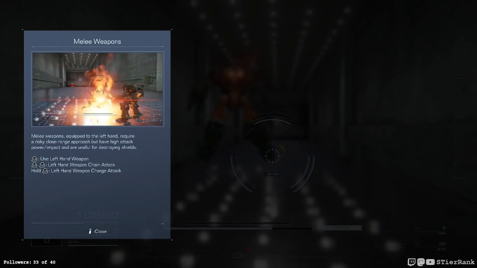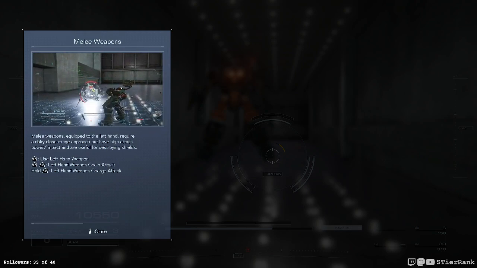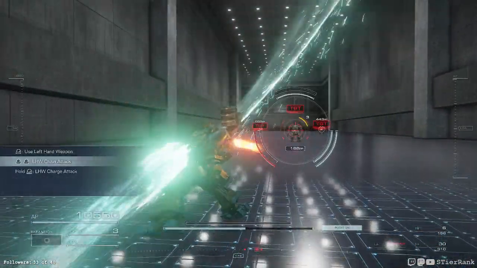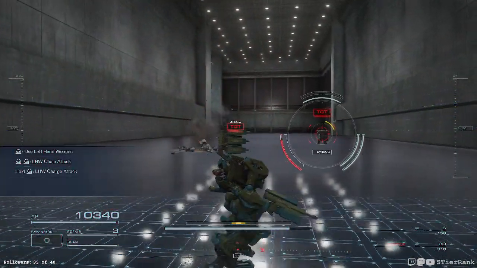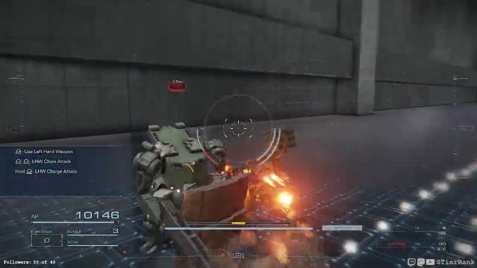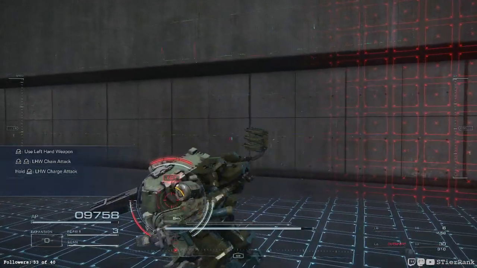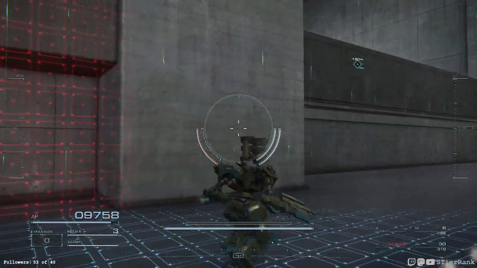Melee weapons equipped to the left hand require a risky close range approach, but have high attack power, impact, and are useful for destroying shields. L2, use left hand weapon chain attack, and hold L2, left hand weapon charge attack. Okay, and then we'll do a hold. There we go. Okay. Oops, I got locked onto this other dude. Okay, now let's go check out this one. Oh, I guess it's recharging. Overheated, that's why. Okay.